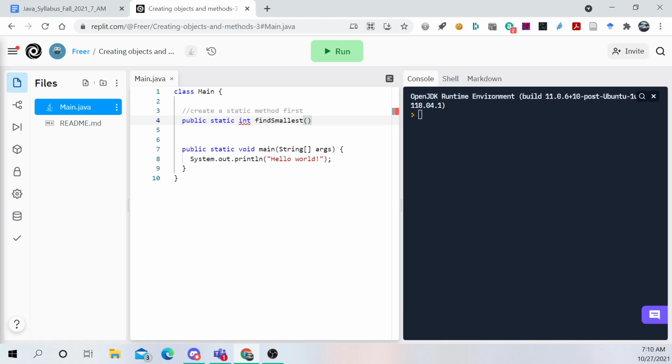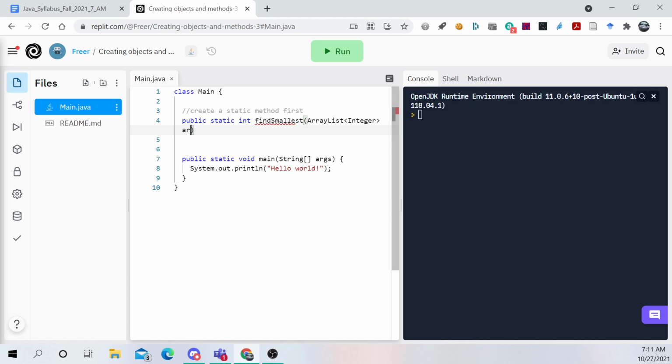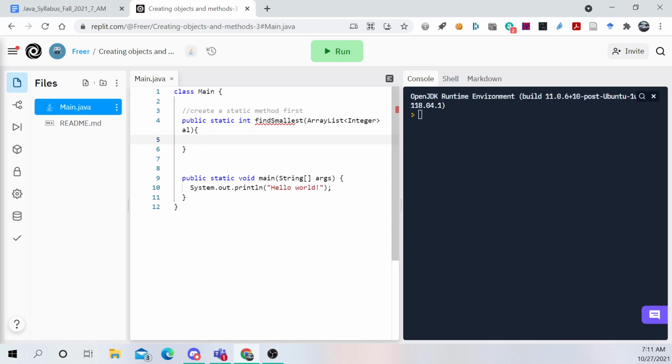And find smallest can take an array list of integers, and we'll just start by saying return 0, but then we'll do it right.